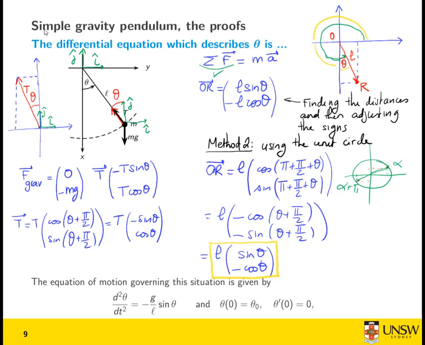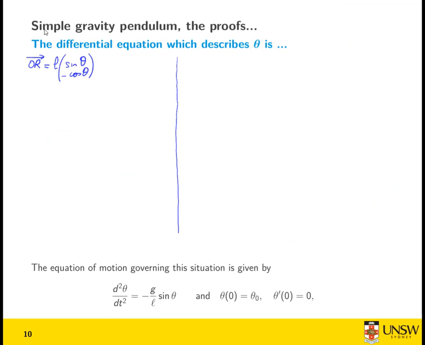So what we have now is position, and remember that our goal was to be using Newton's second law of motion, so what we need is acceleration. We will get it by differentiating position twice. Remember that when we want to get velocity, we're differentiating with respect to time, not with respect to theta, so we'll need to use the chain rule.